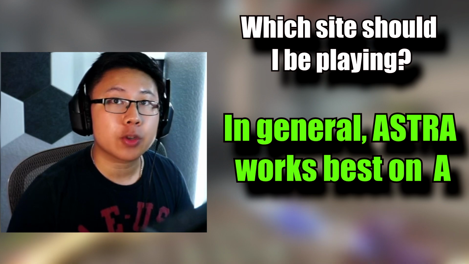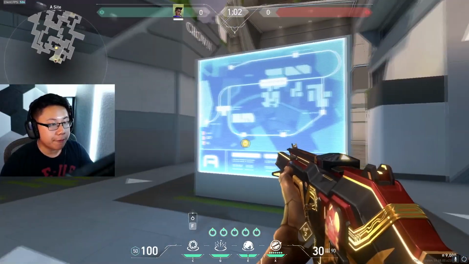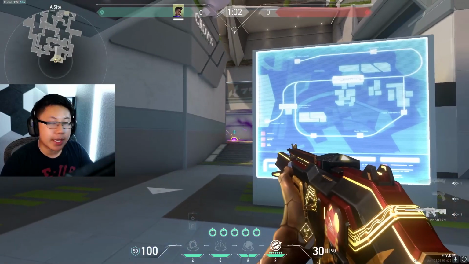In general, Astra works best on A. Now the biggest reason is that you can easily bottle up all the enemies outside of the A main choke. For example, putting a star in hell makes it super easy to just play map, wait for them to come through, you pull, and then you swing and you get the kills.